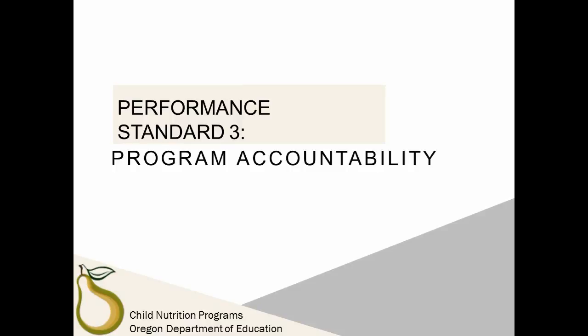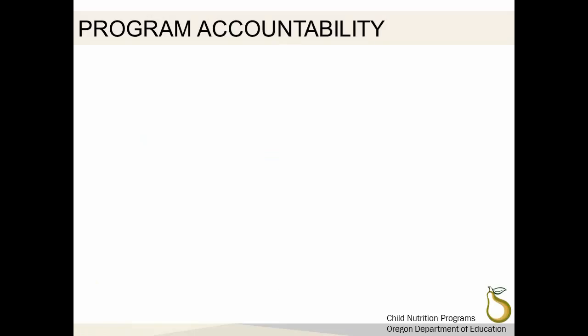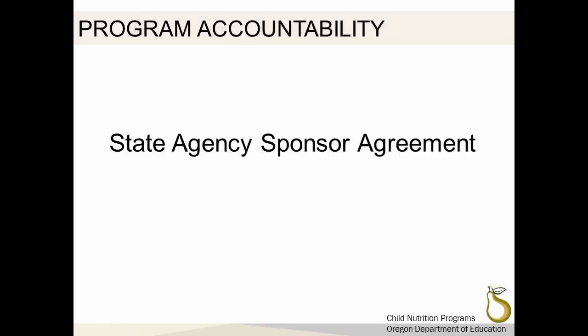The final performance standard is program accountability. Organizations must have internal controls and effective management systems in place to ensure the program will meet CACFP requirements. Let's look at what this could look like for your organization. One way ODE CNP determines program accountability is through adherence with a signed agreement.